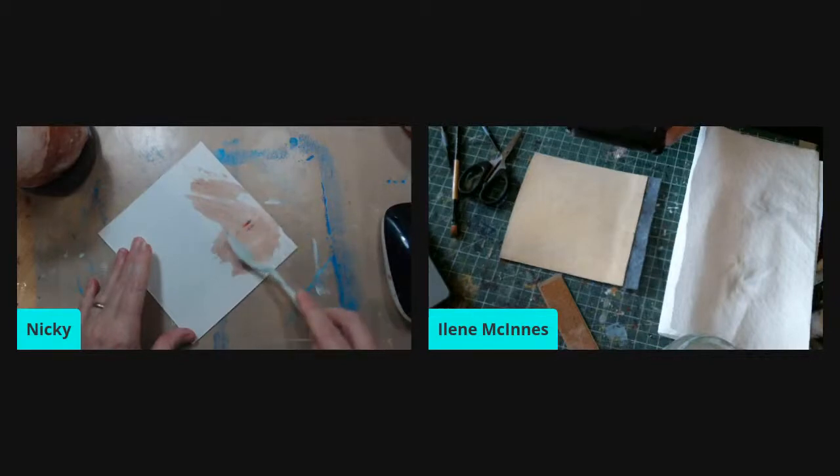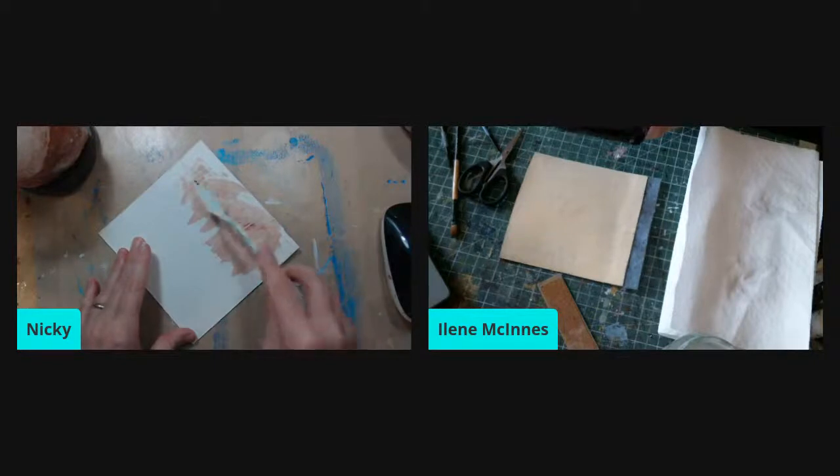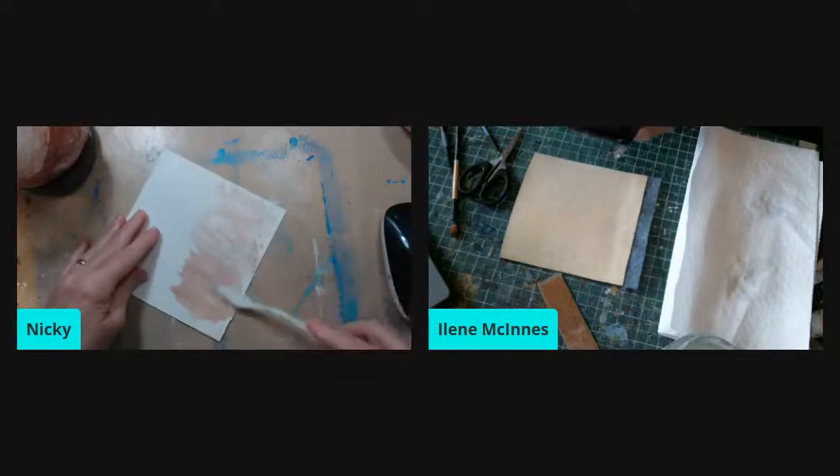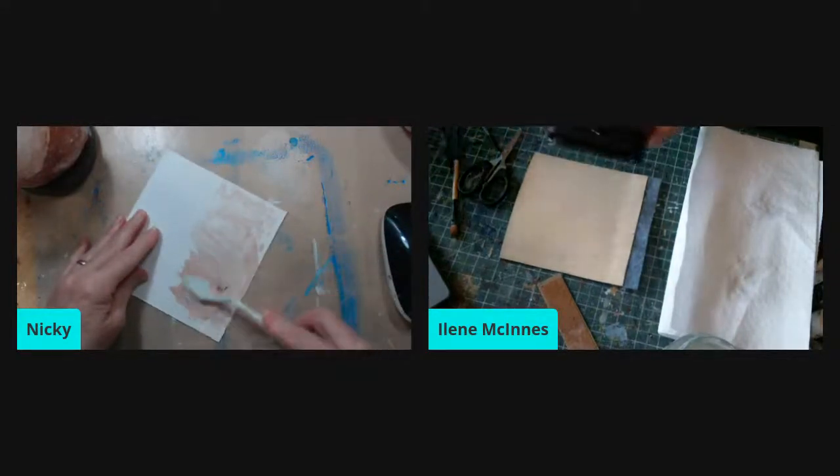So I'm just laying down some background colour. It's a bit darker than I wanted, but never mind. Maybe that will go at the bottom, or maybe I can lighten it up as I go along.